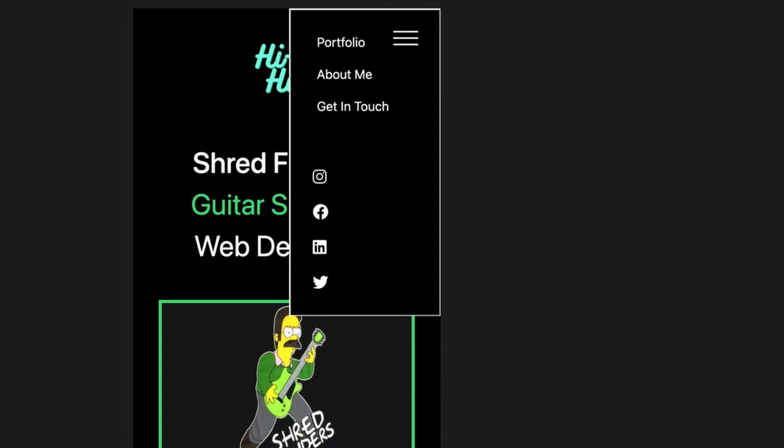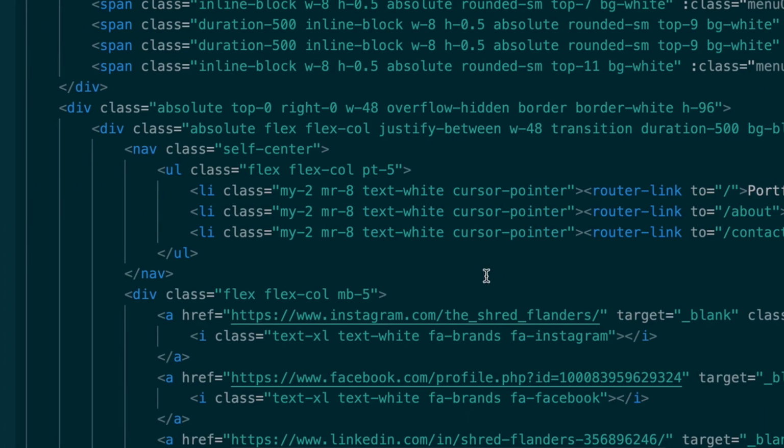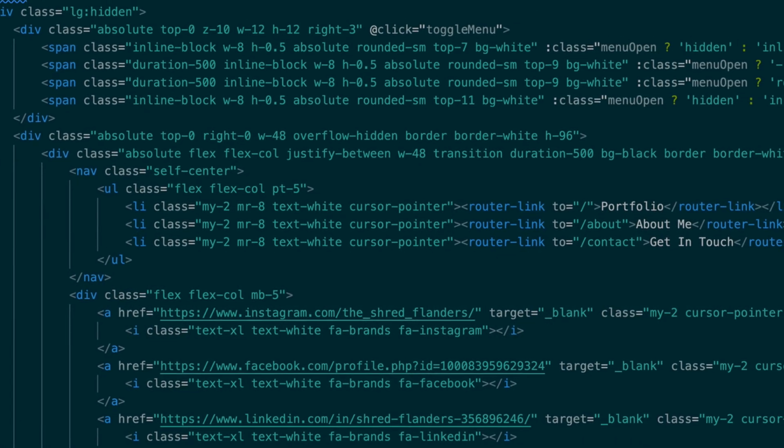So now we want this menu to slide left and right and hide or show as we click that button. So we'll have to handle another click event. And that's going to be on this container that holds the navigation and these icons. So this guy here.